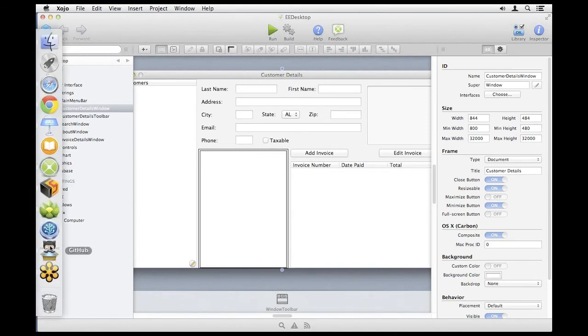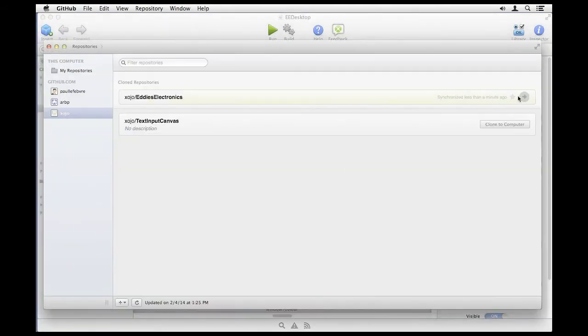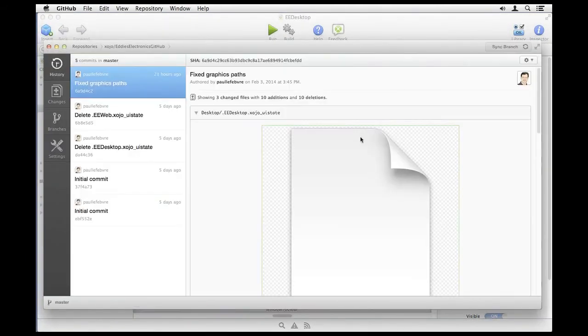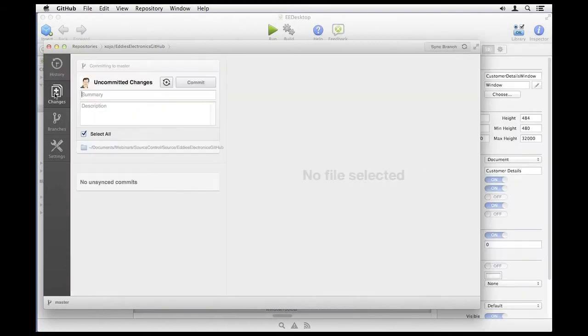Let me go back to GitHub, and I'm going to click on that to show the details of that particular project. You can see there were some various commits that happened here in my initial configuration of it. That's in the history. I can click the changes area, and it would show any changes to the project. There are no changes at this point because we've just cloned it and we haven't done anything.